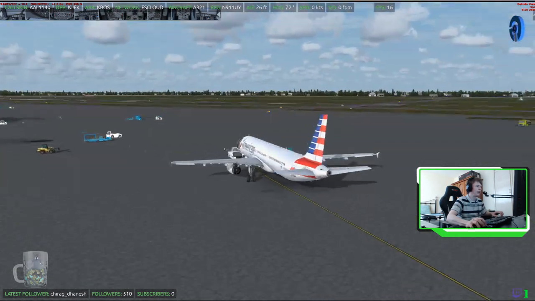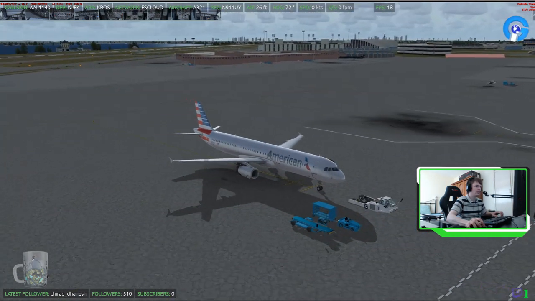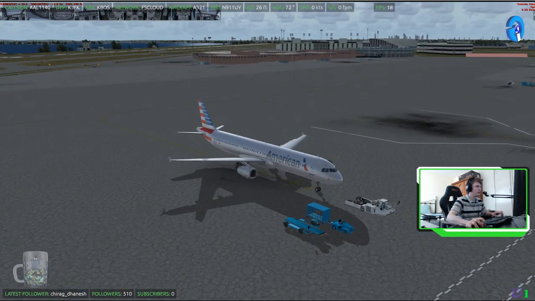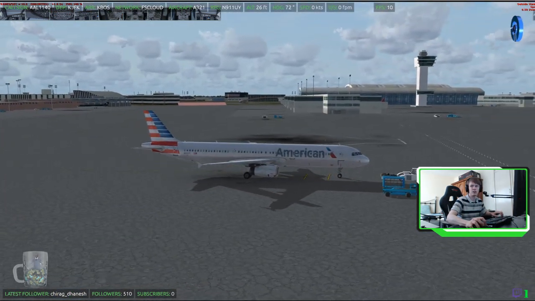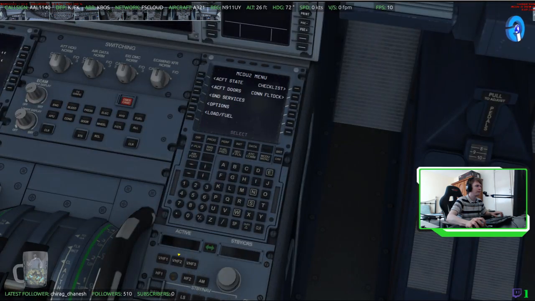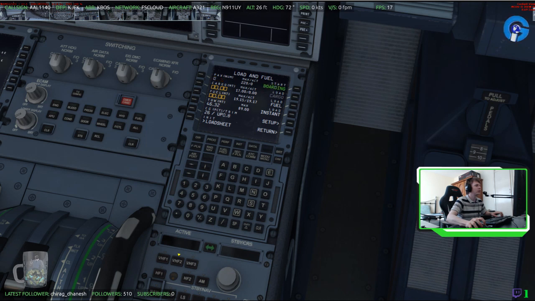So external power is on. Oh, it's connected, that's weird. And yet there's nothing showing there. Right, so we need to deal with the fuel load.